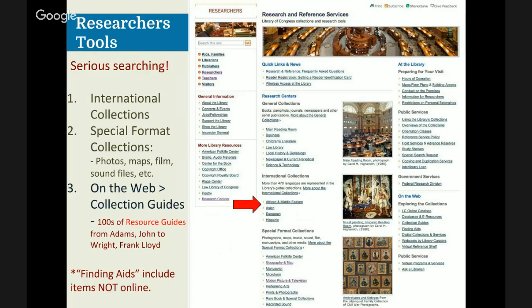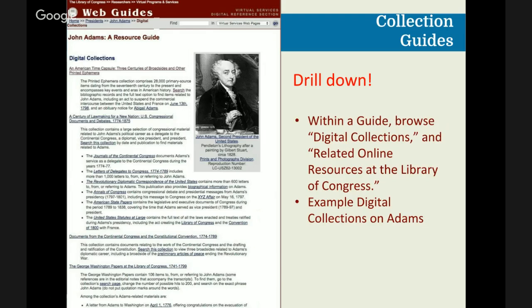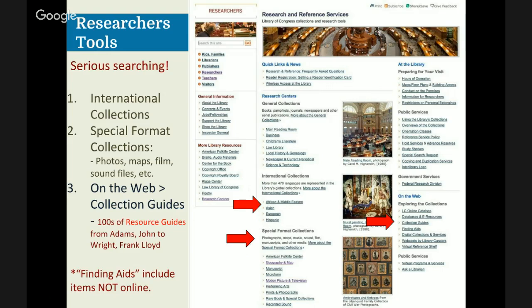And what you'll find is they have some nice collections for different parts of the world. They have some nice collections on things like maps. But then if you go over to the web corner and you look at the collection guides, you'll find things like this, which is research somebody else has done to tell you what's online at the library about John Adams, for example. And there's actually hundreds of these collections if you go to, again, this researcher's guide. And this is real research, so you don't know what you're going to find, but it's pretty rich, pretty exciting.